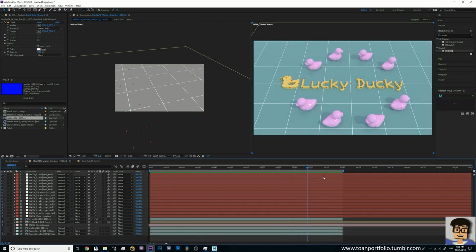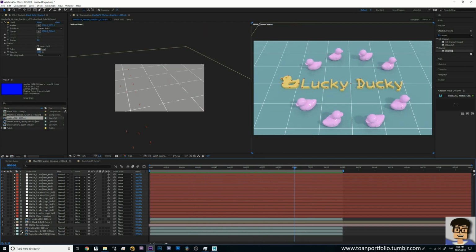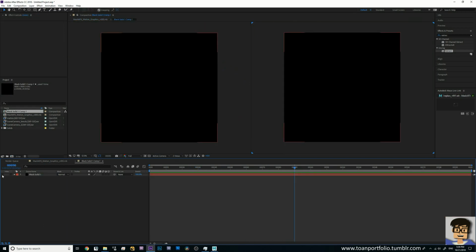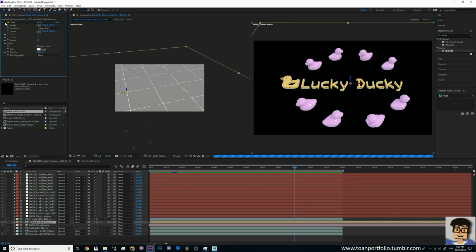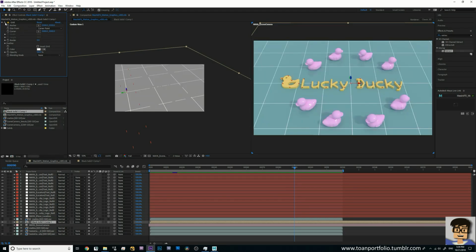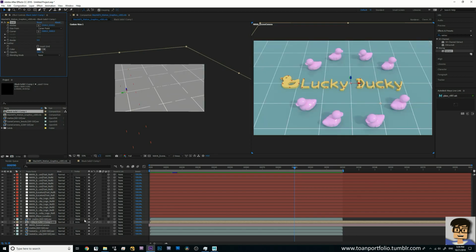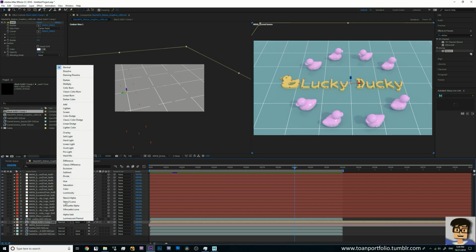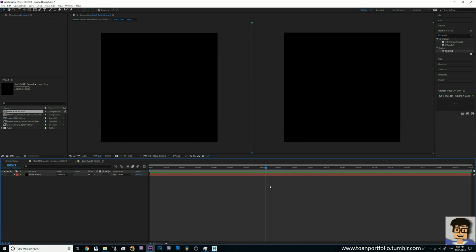And now more goodies. So I don't want this grid on there. First off, I can just get rid of this grid in the effect, which will give me black, but I'm just going to set this to screen and come back.